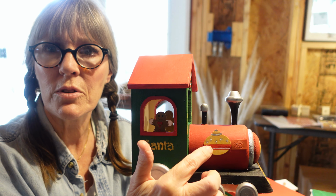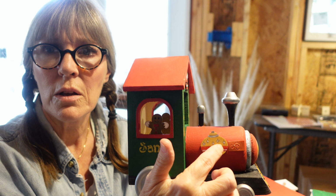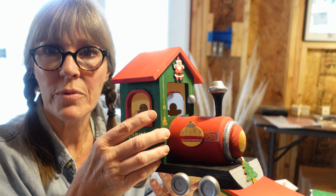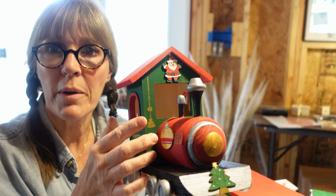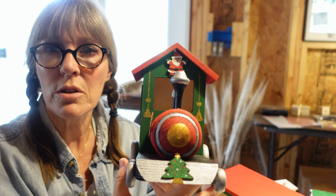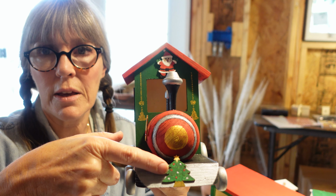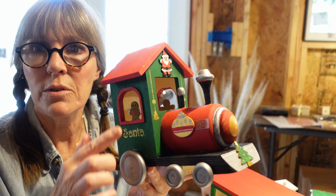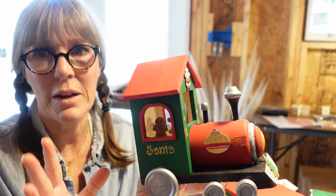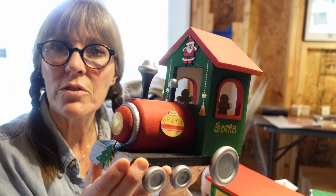I wasn't brave enough to do my own scroll work here because I don't have that kind of talent and ability. It was hard enough for me to paint a circle right here on the front of the engine. And so I just used these little wooden appliques again that I got at Hobby Lobby to enhance it. Keep in mind this is for toddlers. This is not gonna win any beauty contest. These are for my granddaughters. But that's just how I did it.